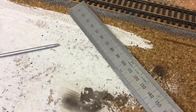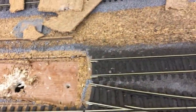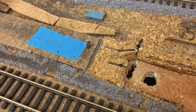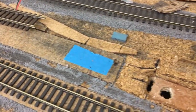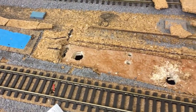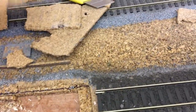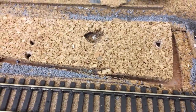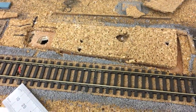All my layout, all the baseboards are covered with 4mm cork, and then the running track also has another, I think it's 2 or 3mm track line of cork. I did this just to try and reduce noise. It works okay, but probably shouldn't have bothered. But anyway, all this debris here was underneath the cork, causing it to bow up, and that's why the switch wasn't sitting properly. So I'll clear all that out, glue that back in, and then refit the switch.